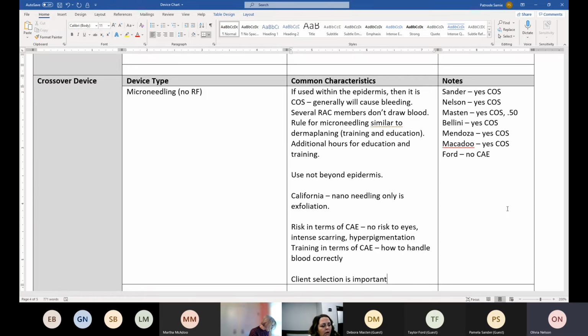And can we refer to our number 6 as far as it being a crossover device? I just think the risk that it imposes is far more likely to fall under a CAE than a COS. I agree. I think all of the risk factors are equal to many other things that COS does, and you're singling out a certain procedure more so than others personally. So I would say that it fits within the scope of the rule of the new law. Right, but I'm singling out this procedure because I feel that this singular procedure is more dangerous than the others that we've talked about.